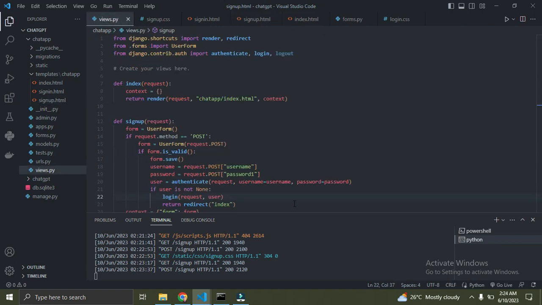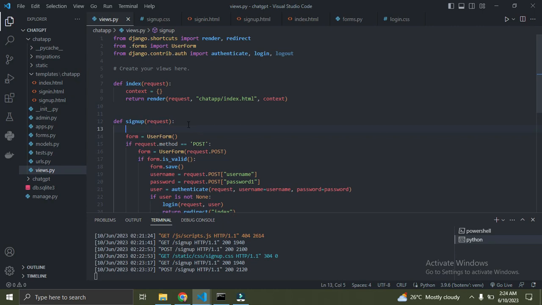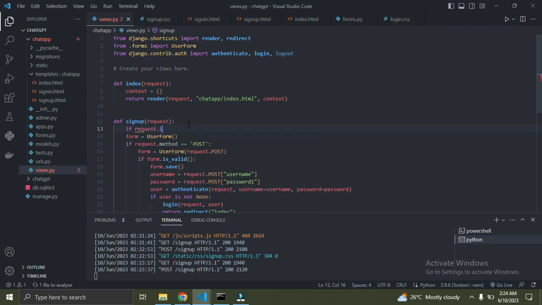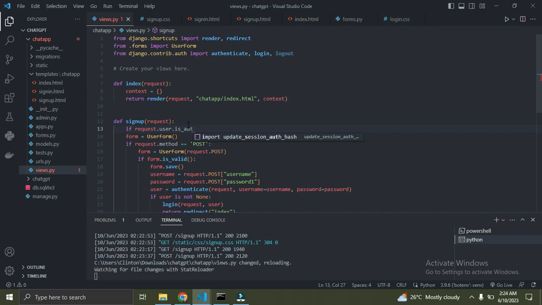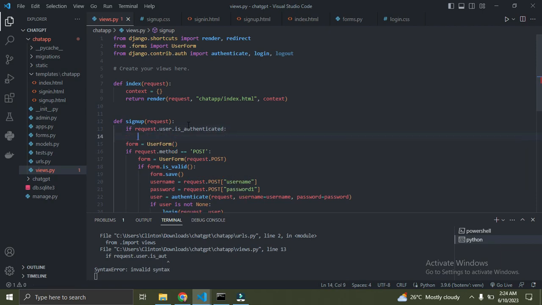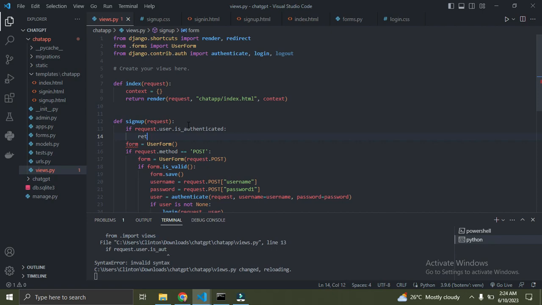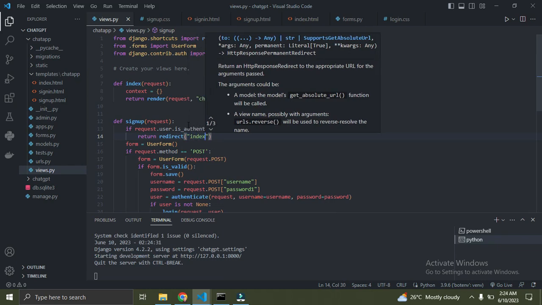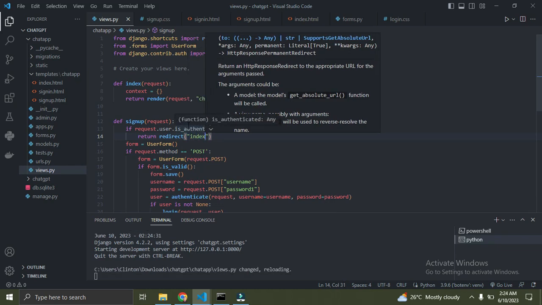I'll say if request.user is authenticated, I'll just simply return redirect to the index page. So if you are logged in, you should not be able to access the sign up page again.